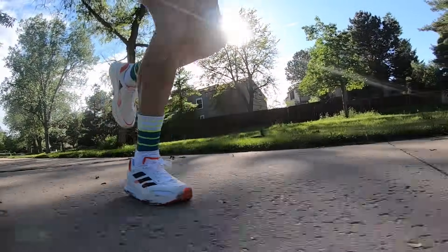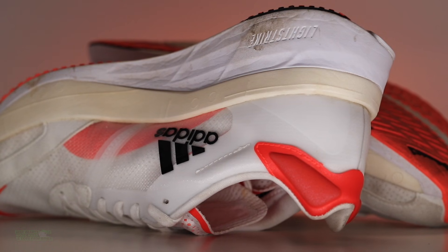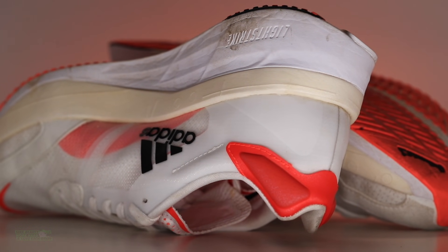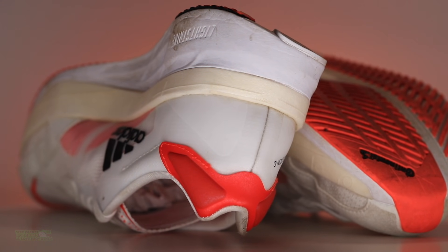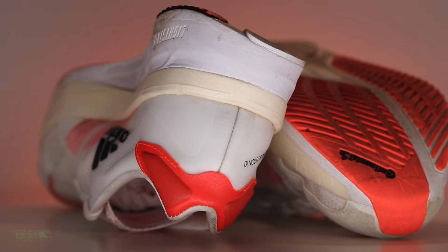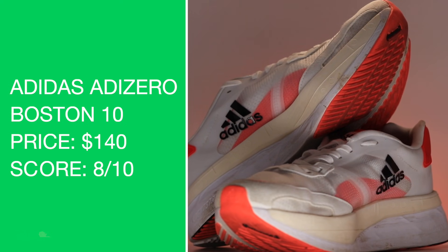How will I use this shoe and who is it best for? I'm not going to take it to 50 miles — why sugarcoat it? If you prefer a higher stack and a firmer ride, this could work for you. As for the price point — given the amount of thought, engineering, and technology they put into the shoe — I'm actually a little shocked it's coming in at $140. I would expect that price to be even higher.